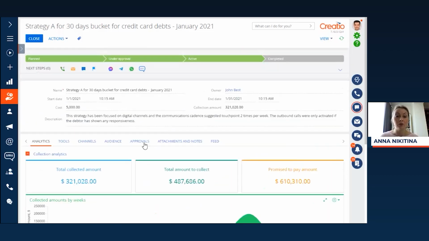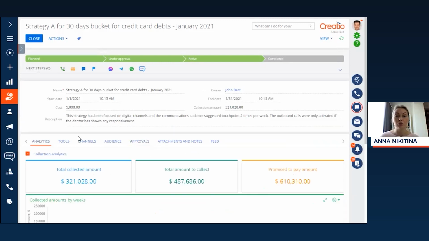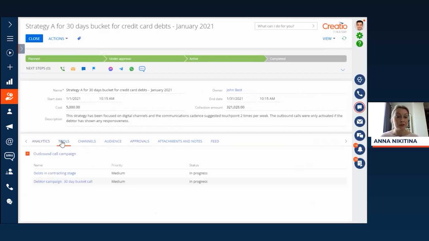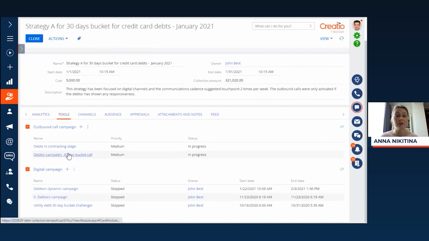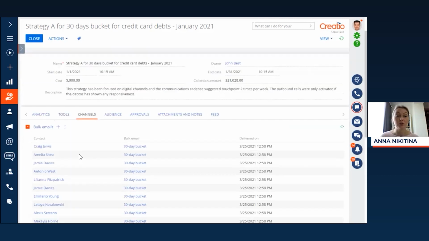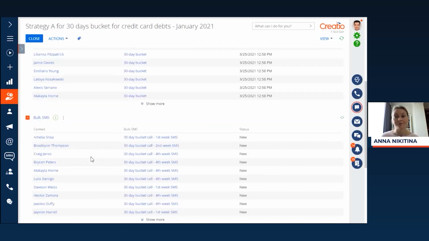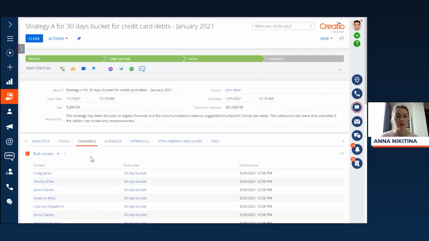In the process of planning, we have the ability to run internal approvals to define who needs to control or give their validation that such channels, such budget on reach out will be allocated to this strategy. In the process of execution, when this strategy is launched, we are capable to understand what campaigns are run by our contact centers, for example, and what digital campaigns we have run, including all of the various channels. Did we include emails? Did we include SMS or calls or any other tools for reaching out to the customers?